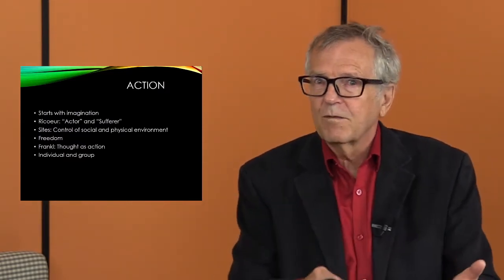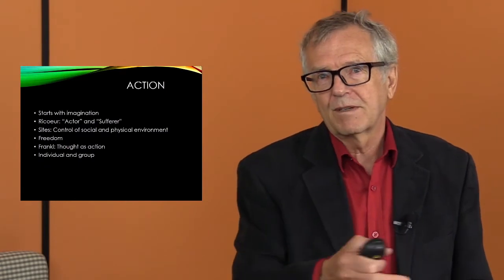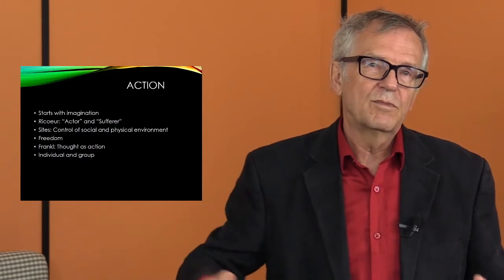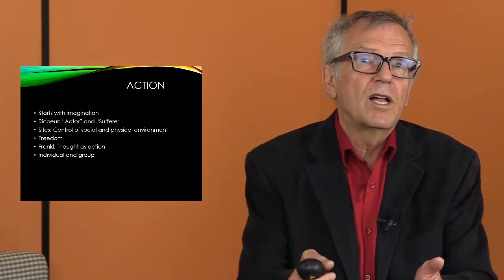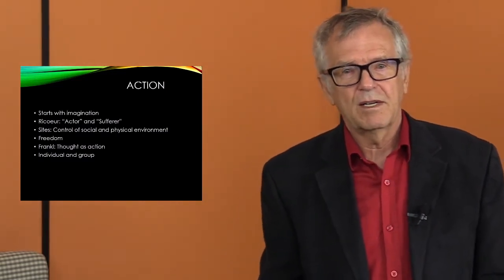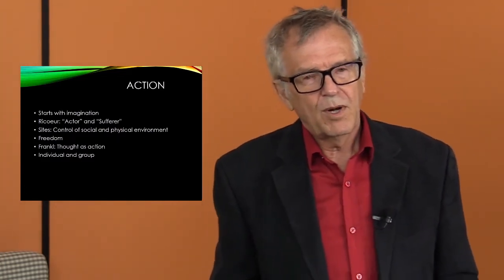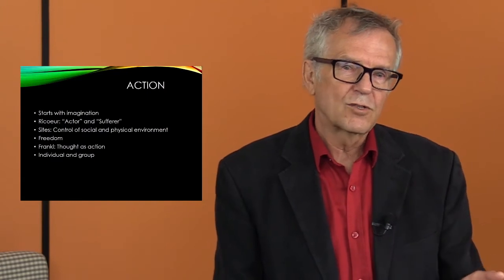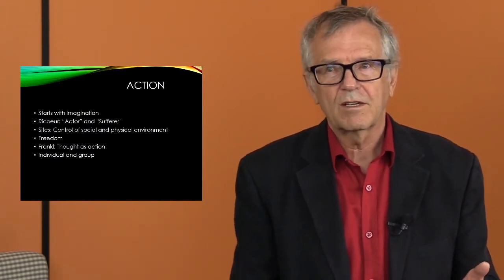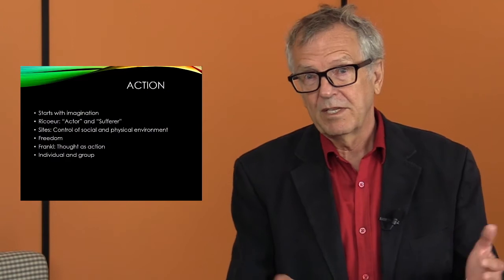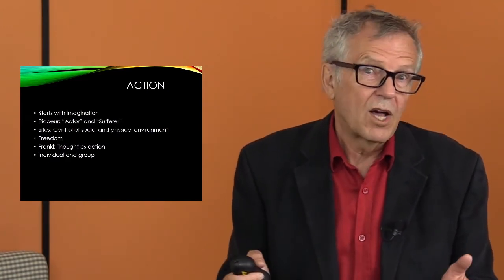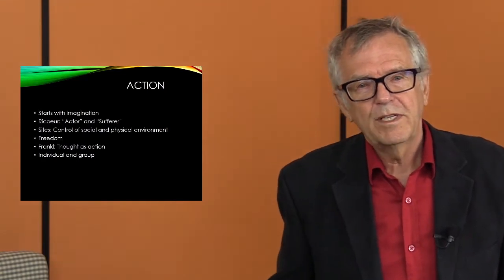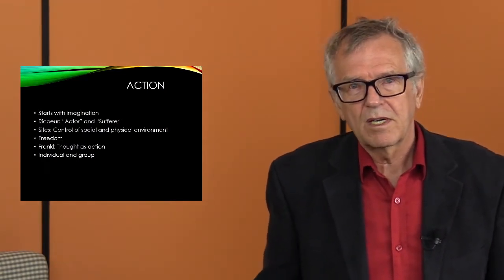If somebody does everything for you, for children whose parents do absolutely everything for them, they grow up, and when they leave home, they don't know how to cook, they don't know how to do a whole lot of things to look after themselves. And so Paul Seitz, whom I referred to before, talks about our need to control our social and physical environment. And if you think about somebody in prison, for instance, there's a whole lot that they can't control. They don't have the freedom to move. And so freedom becomes an important part of this.